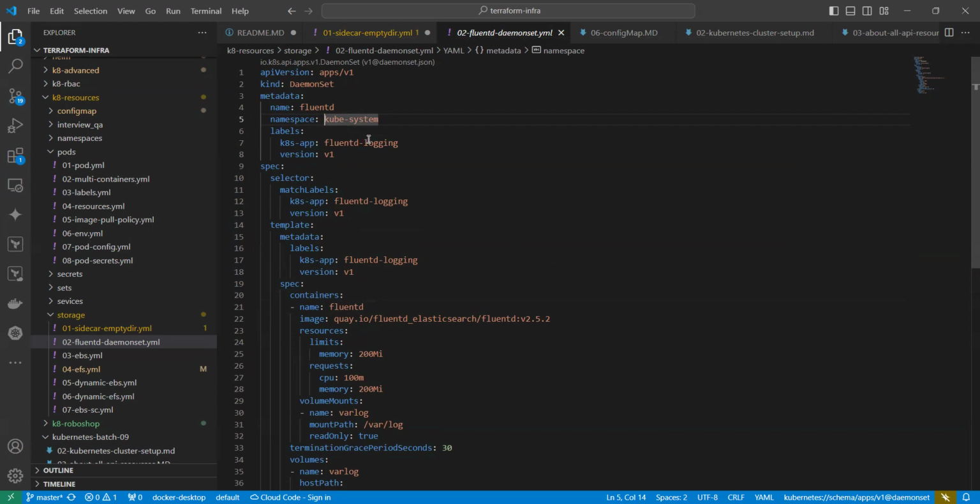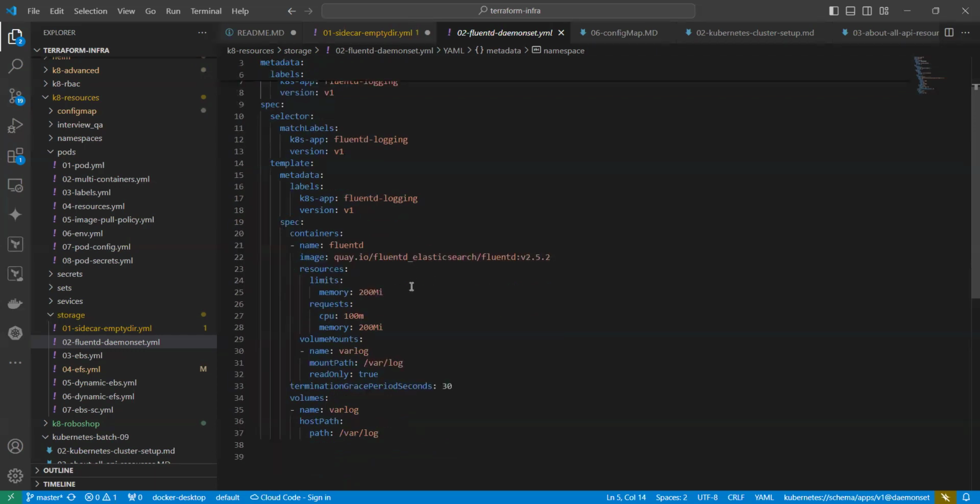HostPath means that in a cluster of 10 nodes, each and every node's logs are captured. Remember this point: the DaemonSet captures server logs and system logs. This is the official image for fluentd. You can take it from Docker Hub.